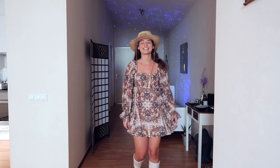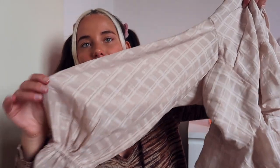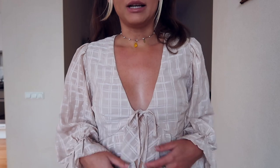I also wanted to get some flowy tops. This one has really nice puff sleeves — I'm just going to try it on because holding it up you can barely see the vibe. The material feels very luxurious. This is so cute — perfect for a date night, romantic and sexy but not too much. Obviously you can't really wear a bra with this, so you have to be comfortable with that, but you don't see a lot anyways.